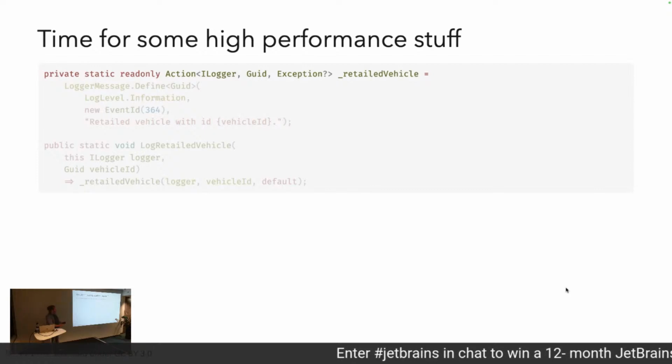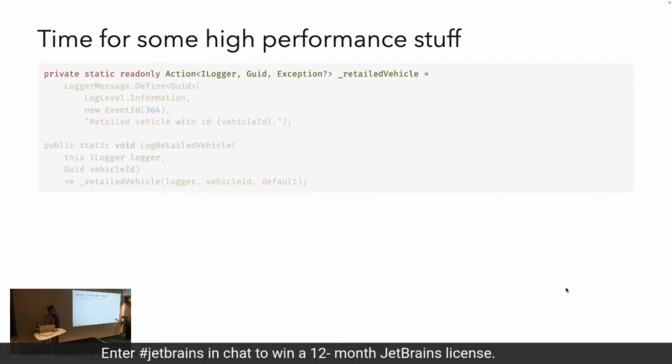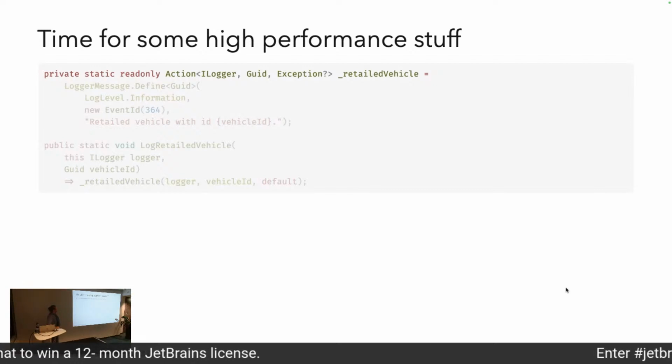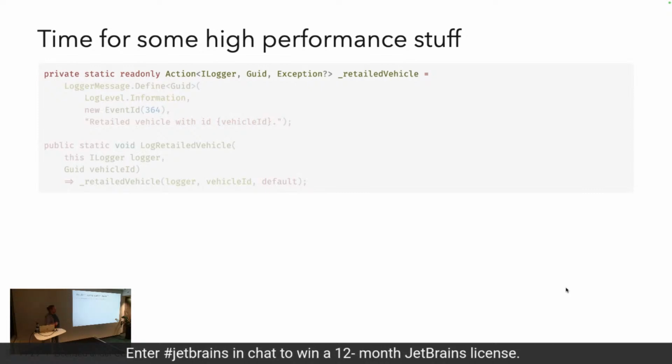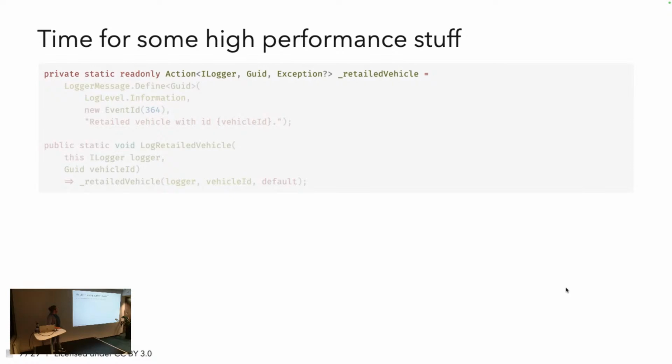Of course, we need to put it onto the logger. Then we have the GUID and also a nullable exception in case you're doing error logging, that will also be available. Of course, this is not very nice to use, but we save it in a private static variable, because then it only gets allocated once for the whole runtime when you actually start and run your application.